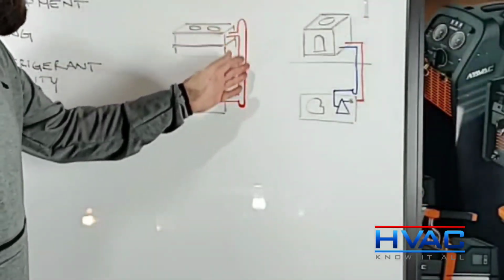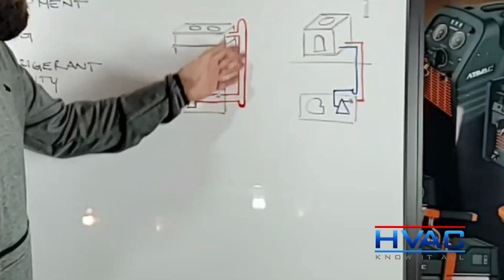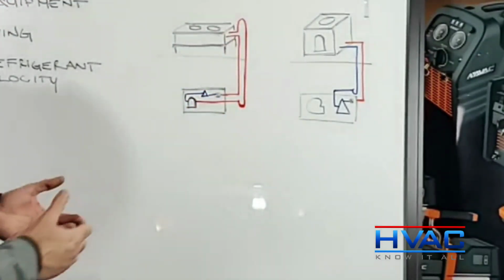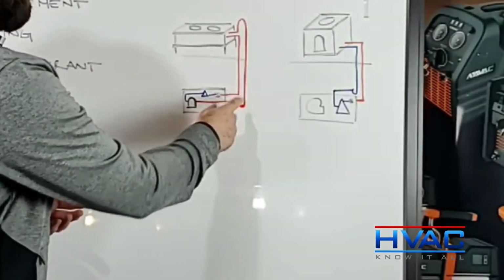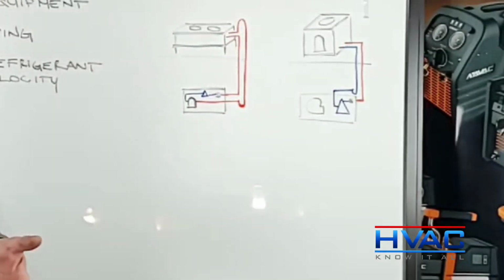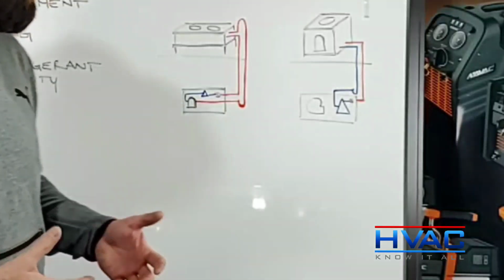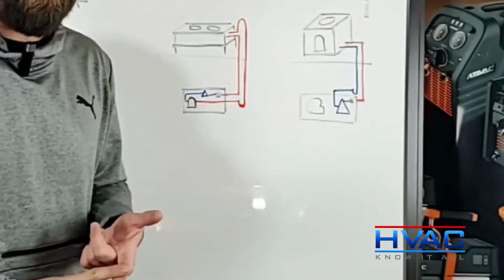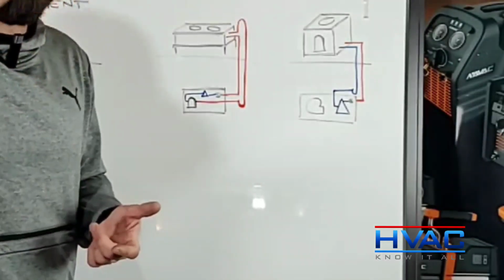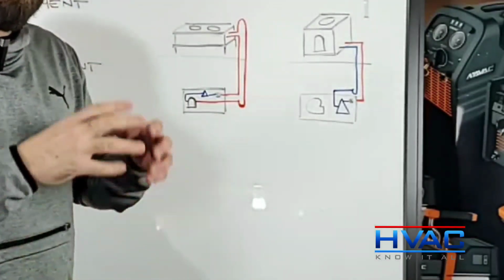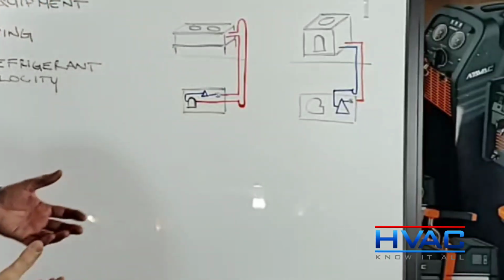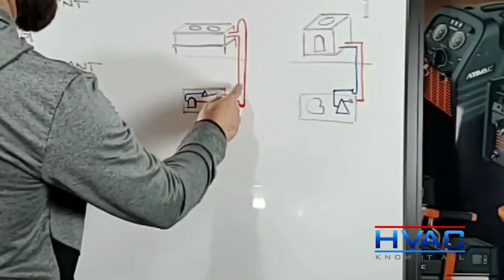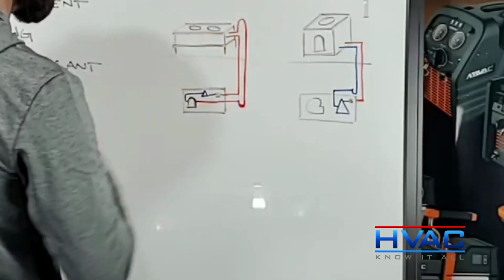So on a riser like this, when we're going up and down, it's called a riser in piping, we want to trap it at the very bottom. Now, I suggest you read the manufacturer's specifications on this because they all could be different. I've seen anywhere from 10 feet to 20 feet. Every 10 or 20 feet, you have to put a trap there in order to collect that oil. But at the very bottom, I've always gotten in the habit of putting a trap at the bottom of the riser before we continue to go up.